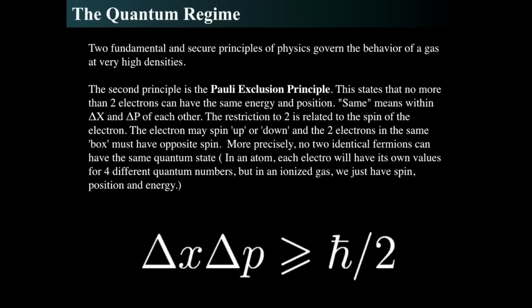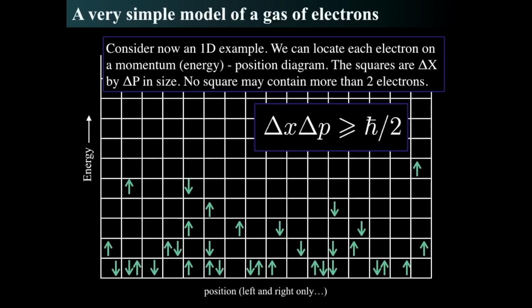And when you get them really packed together, this becomes important. It doesn't really matter too much when they're far apart, but once you get down to white dwarf size, it's like, oh, you got that one, I got this one. So I'm going to keep this if you're here, but I have to have a different momentum just to be right on top of you. So you can have electrons on top of electrons so long as they have different momenta and different spins. Let's see what that works like.